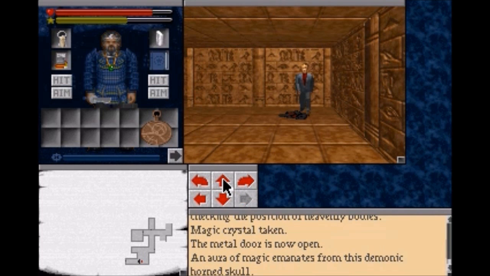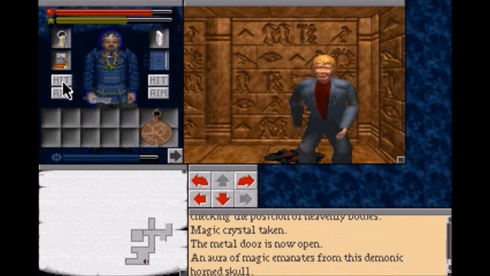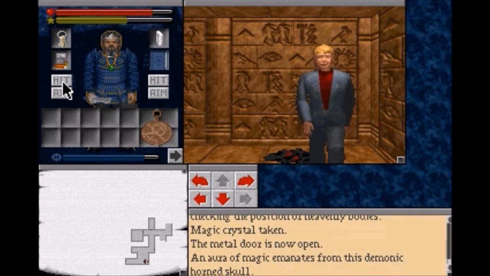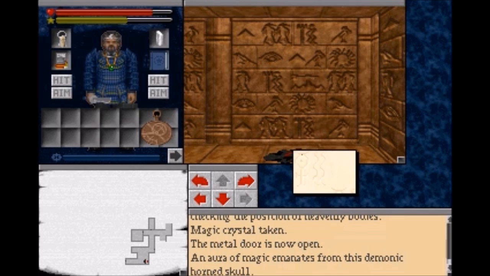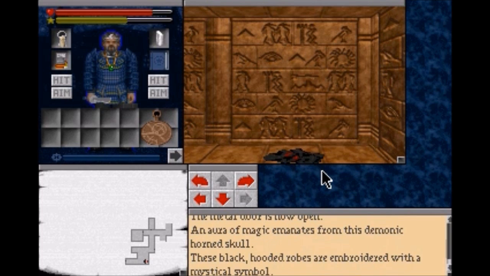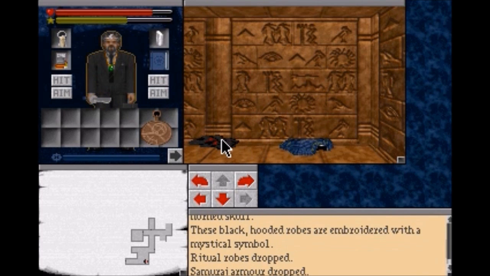And look, it's our buddy back in the museum. But now he's not our buddy. He's attacking us with his knife. In fact, I'm not entirely sure that is our buddy, and that's not just like an illusion of him. These black hooded robes are embroidered with a mystic symbol. Let's just pick up and take a look at it real quick. Come on, drop the armor. I know you don't want to.